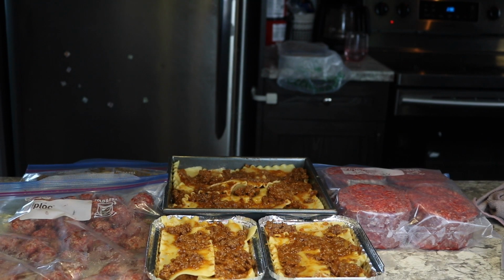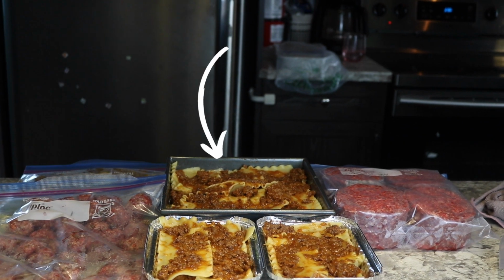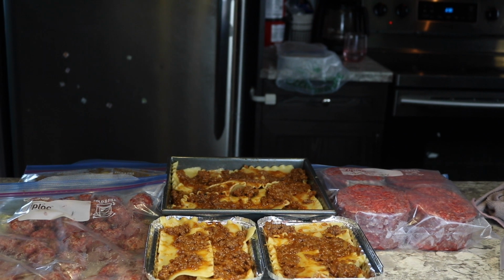There you have it. I have meatballs, a bunch of ground beef, lasagna, and a teriyaki beef, and all of that took me about an hour.